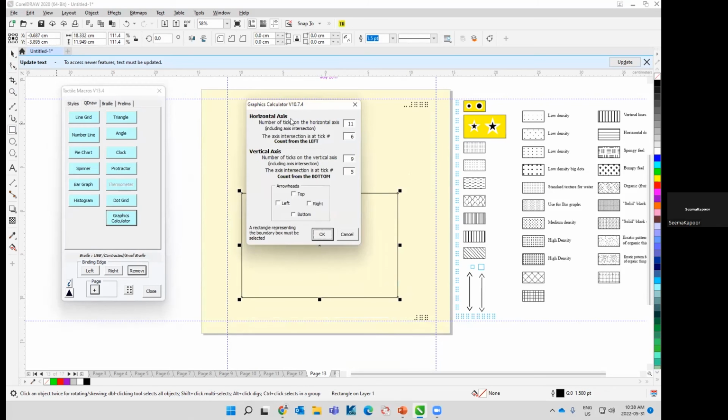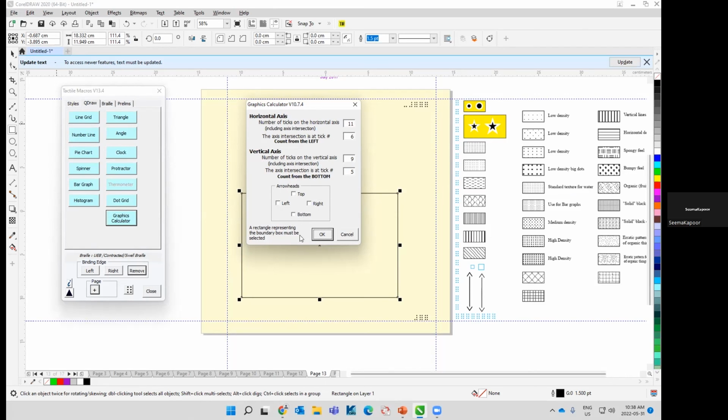So let's say horizontal axis line has number of ticks 11. The axis intersection is at tick number 6. That is count from the left. And then vertical axis, number of ticks on the vertical axis is 9. The axis intersection is at tick number 5, count from the bottom. And our print doesn't have arrowhead, so I have not selected top, right, left, bottom.